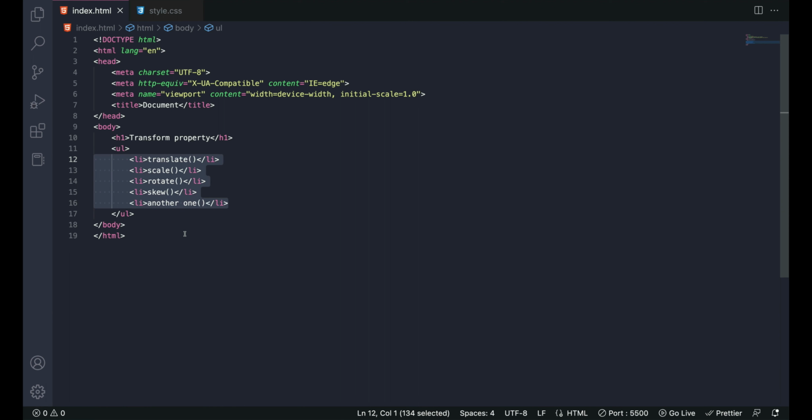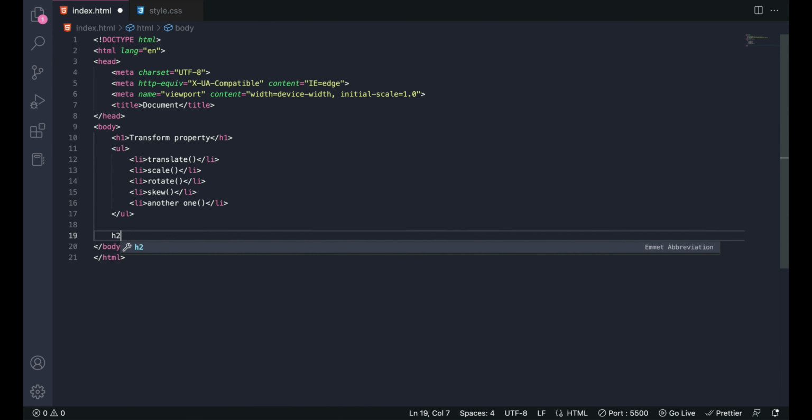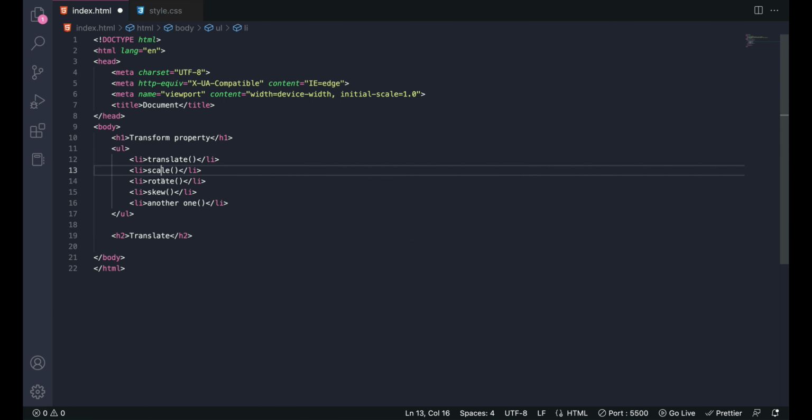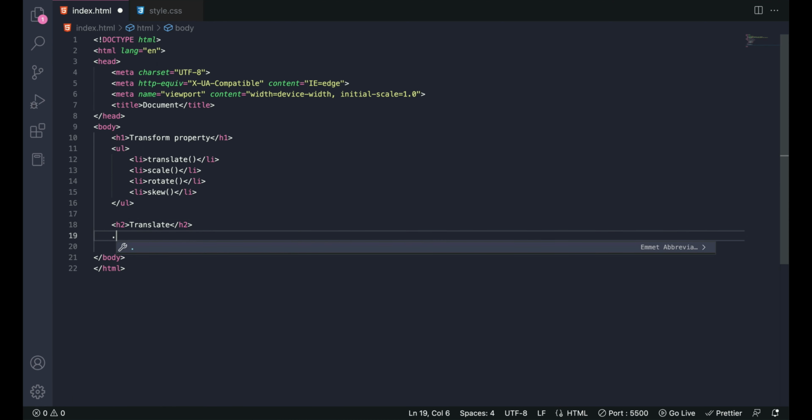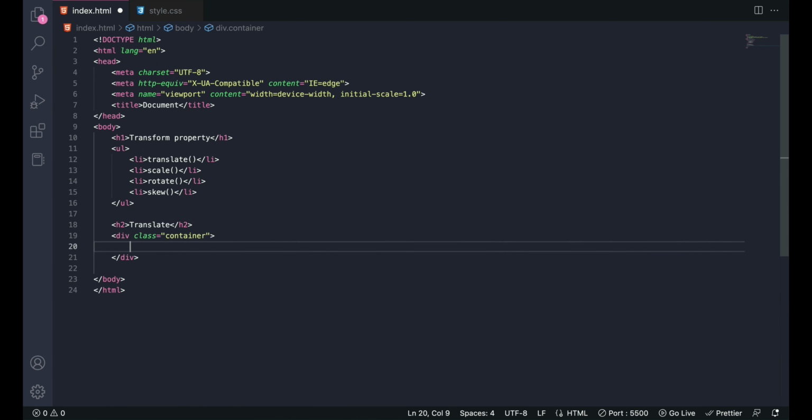Okay, so in order to show you this transform translate property, let's create 2 div elements inside here. All right. So what I'm gonna do now, I'm just gonna do another H2 tag, and I'm just gonna cover the translate for now, the first one, right? So the transform can have these different properties. And first, we're gonna talk about the transform translate, and I need to create 2 separate div elements. So the first one will have a container, and inside I will have the inner container.